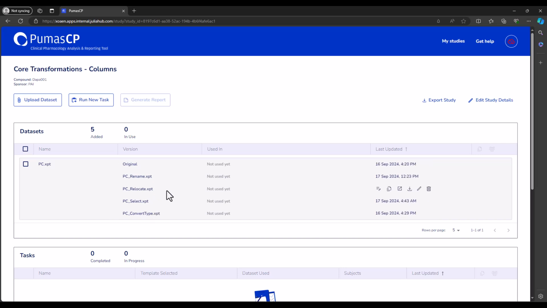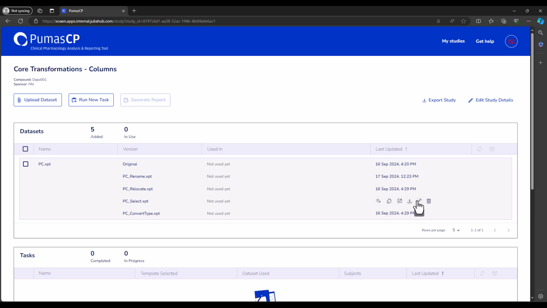I've kept these ready so that I can show you the desired data transformation on these data sets. As in the previous video as well, we'll be using the PC and EX datasets as a reference or examples for showing these data transformations. So let's start by looking at each dataset and see how to perform different data wrangling or data manipulation, especially for columns.